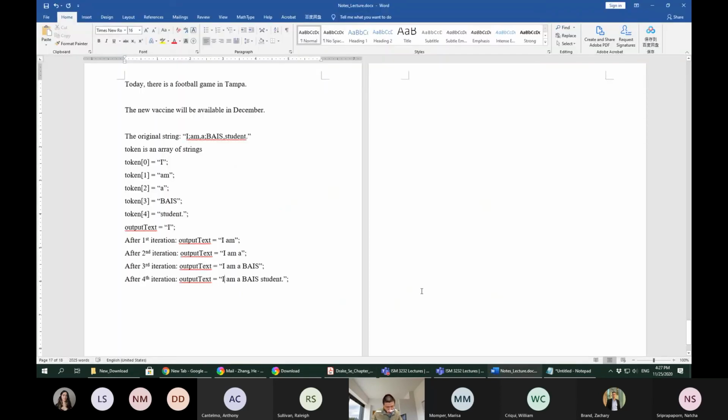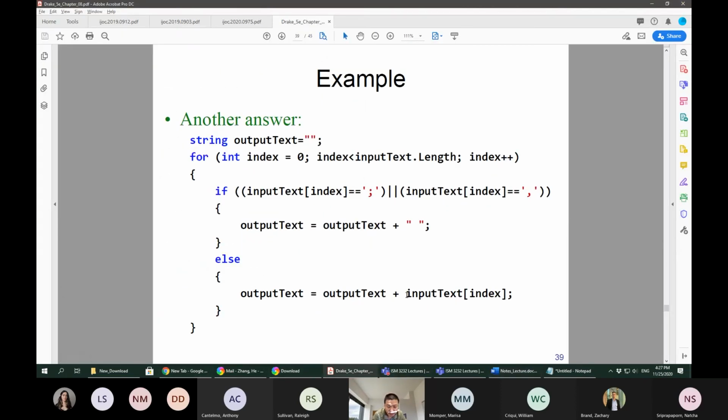Basically, with the second method, we try to treat the whole string as an array, right? So we will scan the string from the start, okay? Each time if we see that the scanned single character is a delimiter, semicolon or comma, we concatenate a space. Otherwise, we will concatenate the original character in the input text.